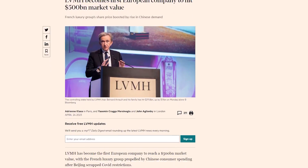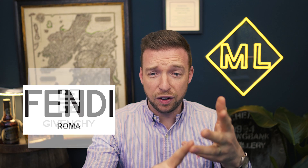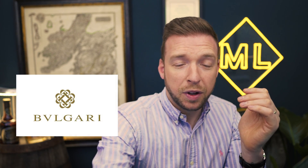They are the owners of the Ardbeg distillery. They have become the first European company to hit a $500 billion market value. Do you recognize any of these relatively small, unknown brands? Tiffany, Yonko, Christian Dior, Fendi, Givenchy, Marc Jacobs, Stella McCartney, Tag Heuer, and Bulgari. In the world of drink, they own Dom Pérignon, Hennessy, Belvedere, Château d'Yquem, Moët & Chandon, Veuve Clicquot, Krug, and Ardbeg. These are the biggest players in the luxury category ever — titans of luxury — and their market share beats their next closest competitor, Hermès, by a long, long way.